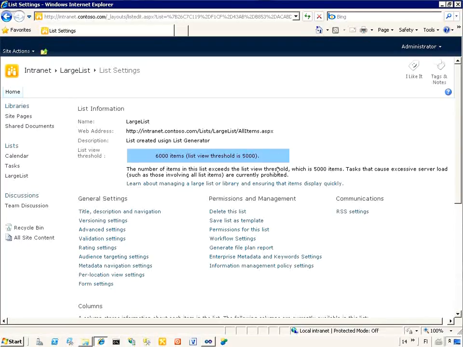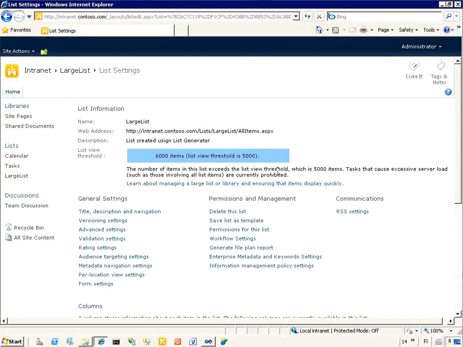This doesn't mean that the queries wouldn't perform, or that we have stored our items in a wrong way. It means that if we access all of the items in a single query, we will get an error stating that we are trying to access too many items at once.